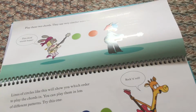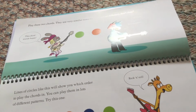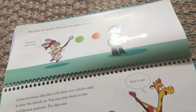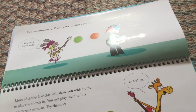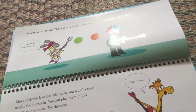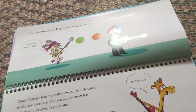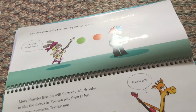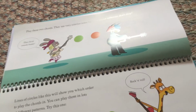Yellow. Blue. Orange. Blue. Green. Can you hear how the last chord finishes off the music? Let's listen again.